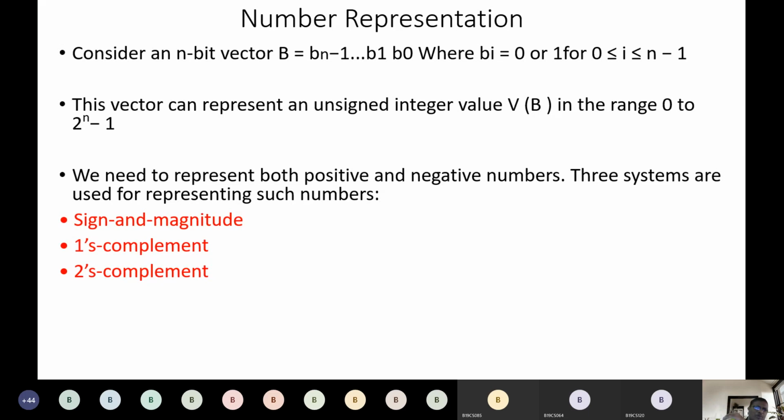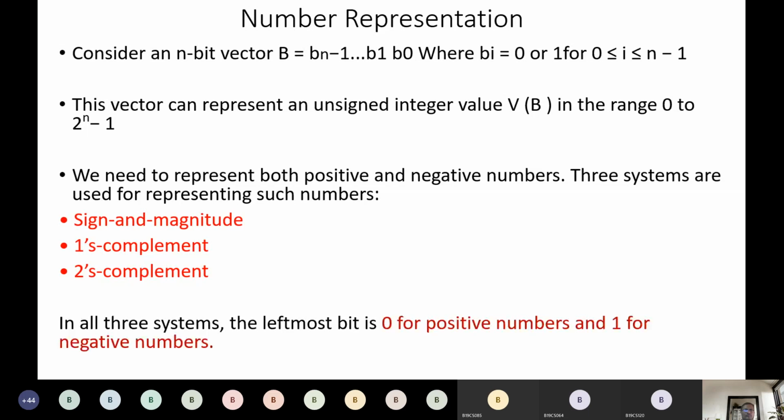Okay, have you gone through these things: ones complement, twos complement, sign and magnitude, 3 ways of representing numbers. In all these 3, remember 0 is for positive numbers and 1 for negative numbers.